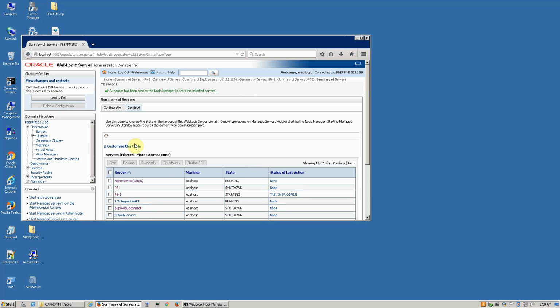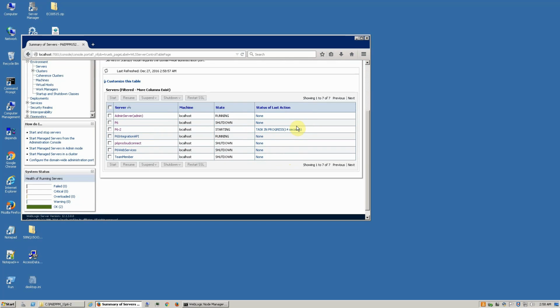And I've enabled the auto refresh for the screen, just so we see when the server is back up and running. This JavaScript does a partial refresh of the screen every 10 seconds. Otherwise you could go in and manually refresh the screen, but this would stop the scripts from running. Okay, my server is almost up. After it goes through resuming, it should be available.